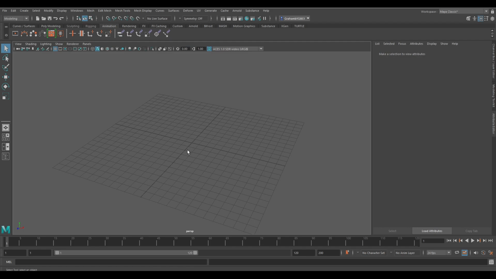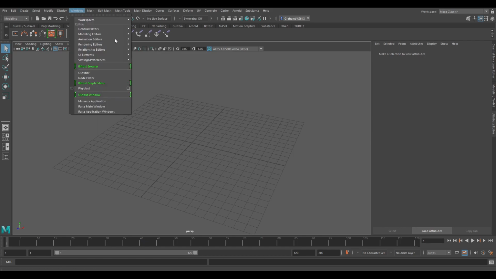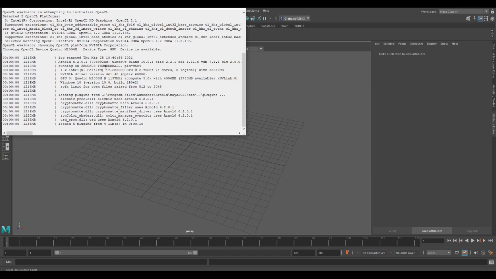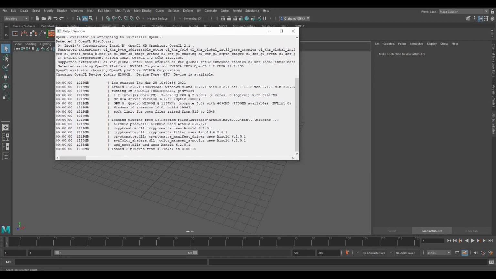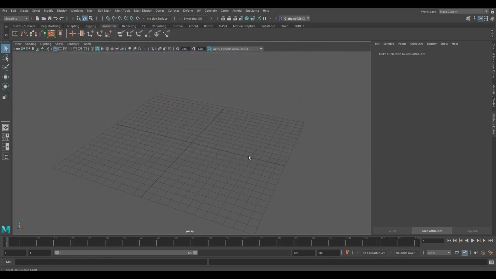Then there's an environment variable that you can set, and it will force it to show up every time you start Maya. However, if you still miss the output window and you like having it there, then it's actually available now in the Windows menu. You can just boot it up here, and there it is. Then it's there for you to access. But of course, if you then close this and you reboot Maya, it won't boot up again.